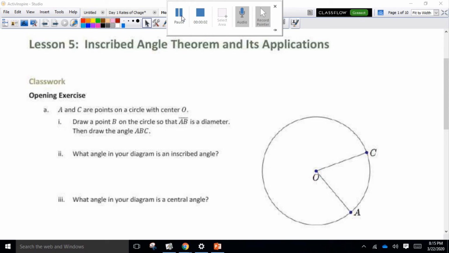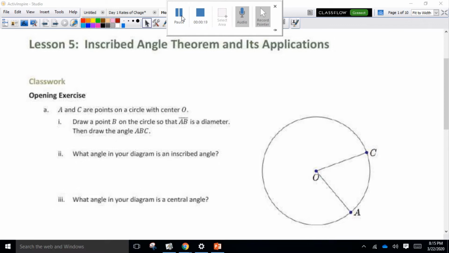All right, we are going to talk about Module 5, Lesson 5 today. Hopefully, I do as good a job as Mr. Zazowski did with the last few. I'm going to try my best.